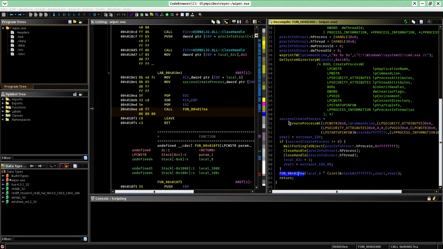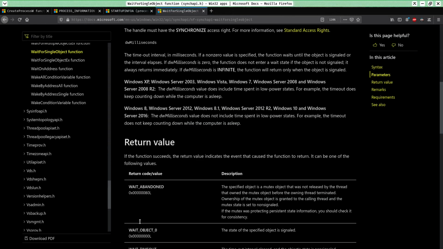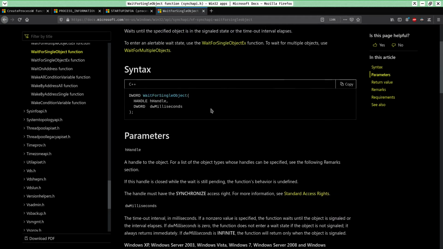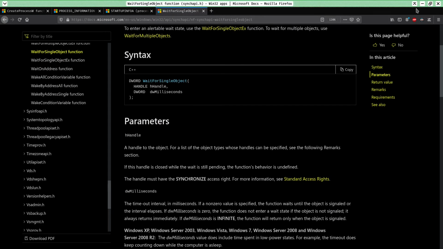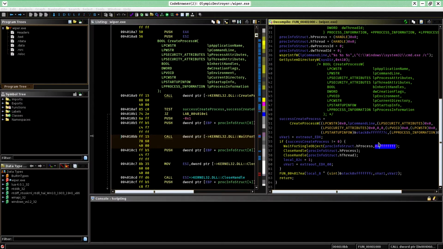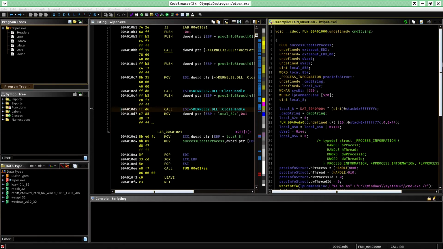So now when the process creation succeeds, we end up down here in this if, and this wait for single object pretty much waits a very long time. This second parameter is a value in milliseconds, a wait time. You can also look this up if you don't know in the MSDN. Now here, when this time runs out, the handles are closed. So that's pretty much it for this function.